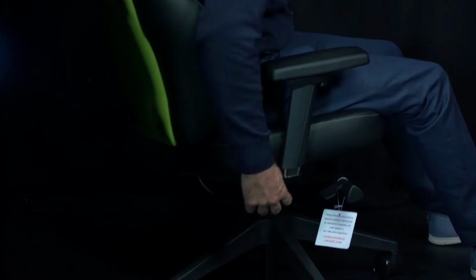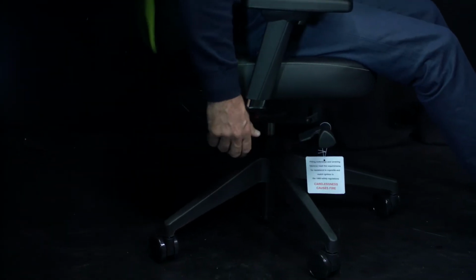So we put a lot of work into finding a control that had minimum need. It was the easiest control for someone to use. So we literally have a twist dial that locks and unlocks the chair. On the back, on the right side, we then have another dial that enables us to fully adjust the backrest. So it brings it forward and brings it back as well.